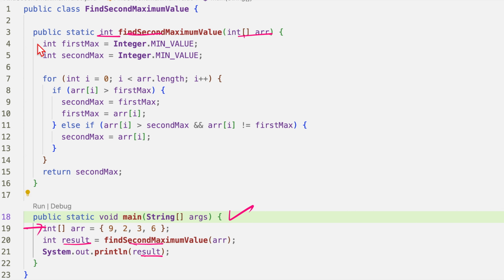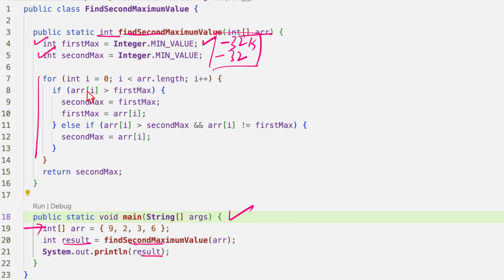To do that, we are keeping two variables: one is first max and one is second max. By default, we initialize the value to the integer minimum value, which is around minus 32,000, and the same for the other. This is to keep track of the first max and second max whenever we iterate over the array.